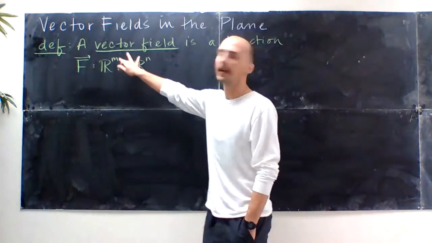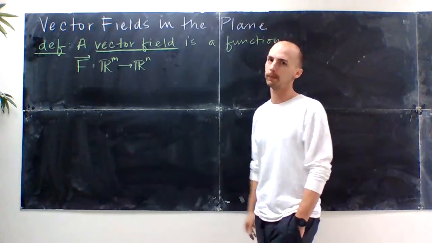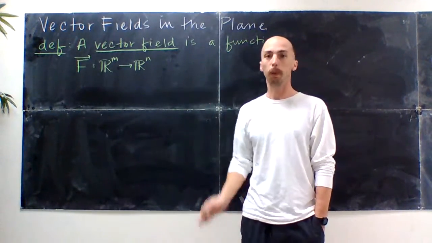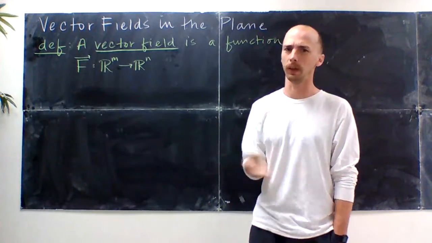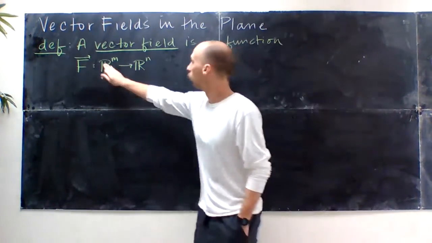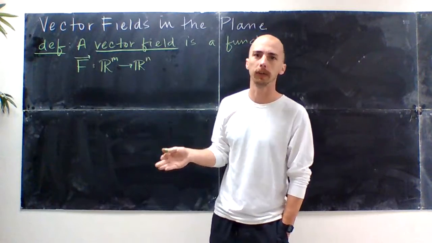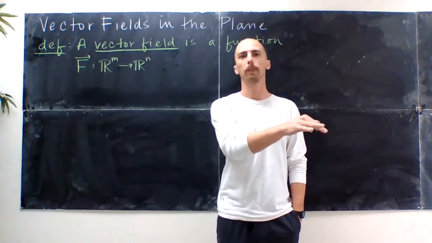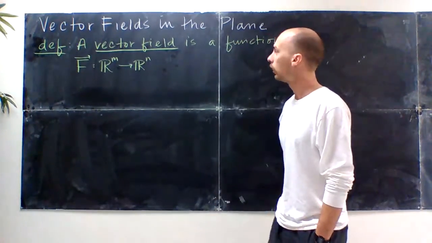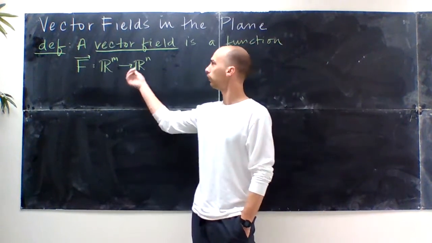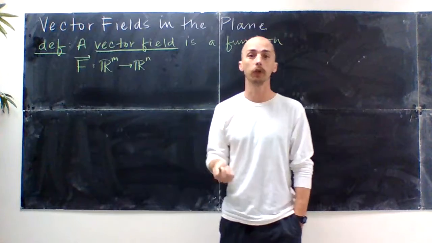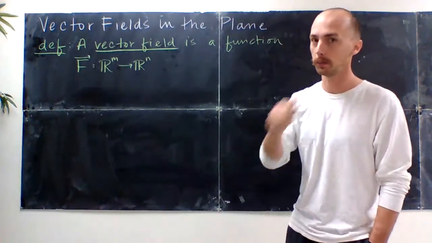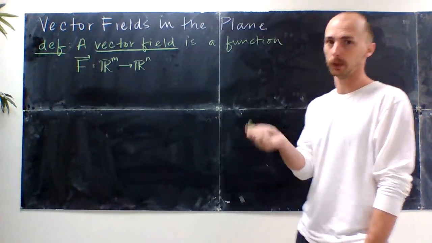And I should mention that I'm interested in m and n both being bigger than 1, right? Because if m was 1, that's a vector valued function. If we're just taking the real line and mapping it out into some higher space, that's going to create a path. That was vector valued functions. If we go the other direction, if n is 1, that's a real valued function. That was what we just spent most of this course doing.